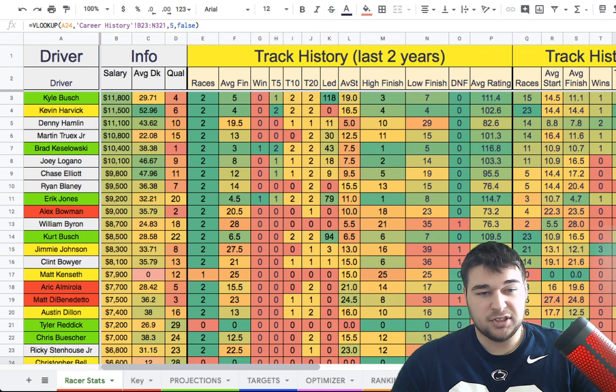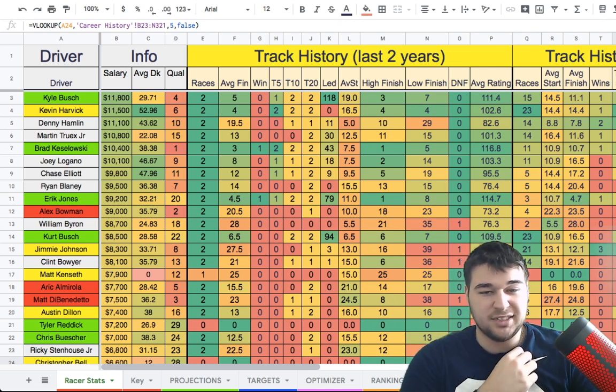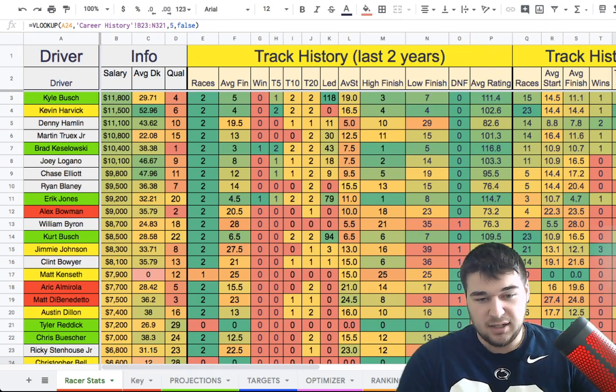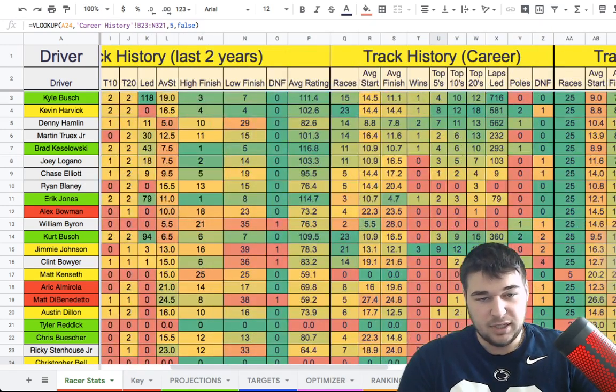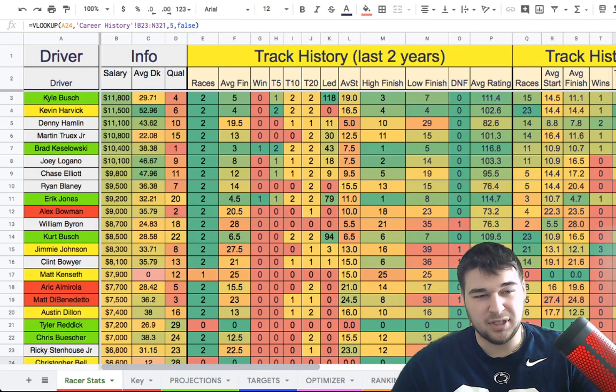Joey Logano, not too interested in starting ninth. He has to get past Keselowski, Busch, Harvick. I mean, he could, but I'm just not too interested. He's not bad here. He has an average finish of 8 in his last 2 races here. Just looking at his career history, Joey Logano has 11 races, average finish of 16. He has 3 top 5s, 5 top 10s, 103 laps led, so not the best. I'm probably not gonna play much, honestly, so I'm probably gonna have all my ownership on Keselowski, Kyle Busch, and Harvick, maybe some Truex, but not too interested in Logano.